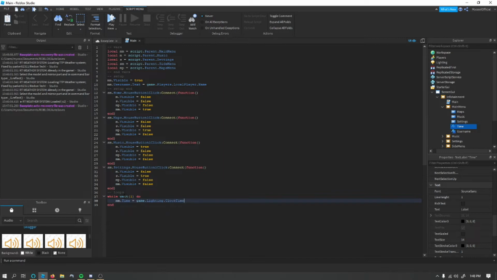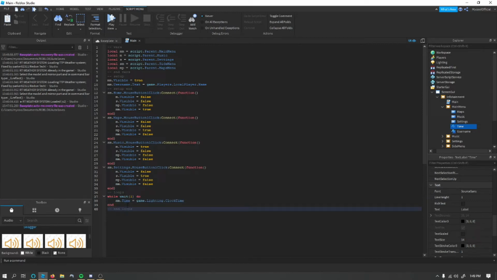I prefer clock time because it shows the clock time. Although we'll not do AM/PM for you, this will be military time. AM/PM is quite a bit more complicated because then you have to calculate what time it is, but still, it's not that hard. mm.time equals game.lighting.clock time. So now that will constantly happen.